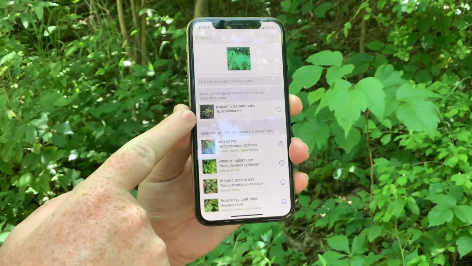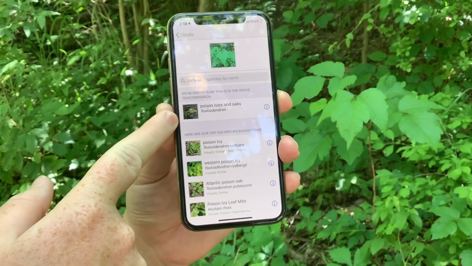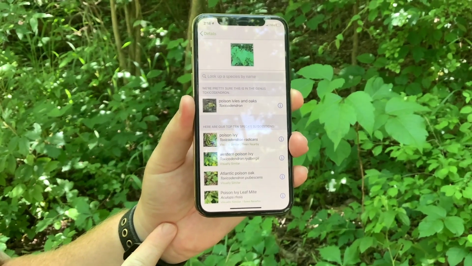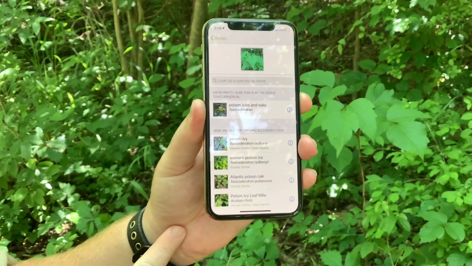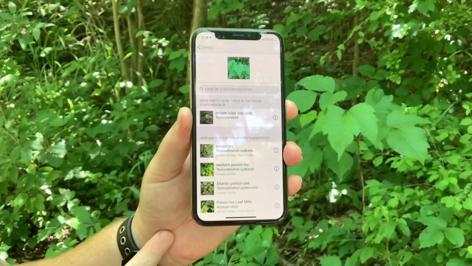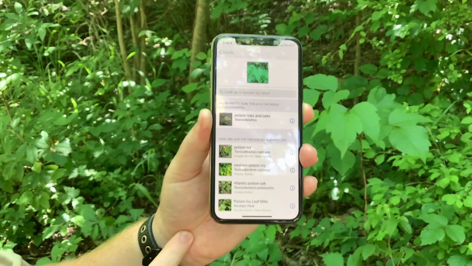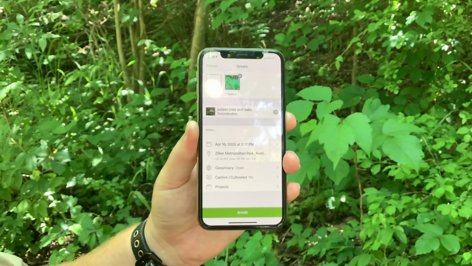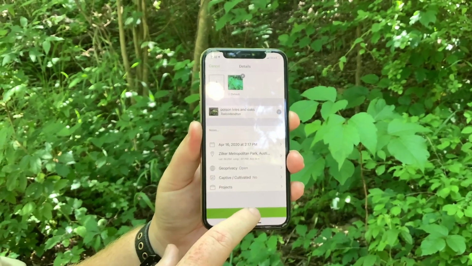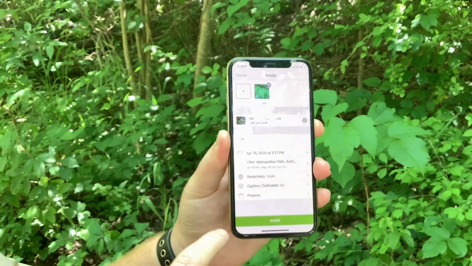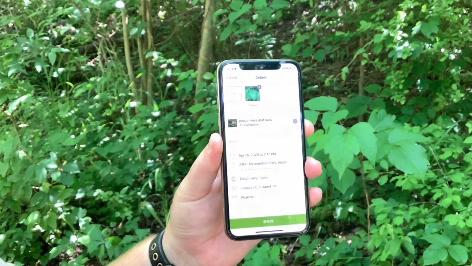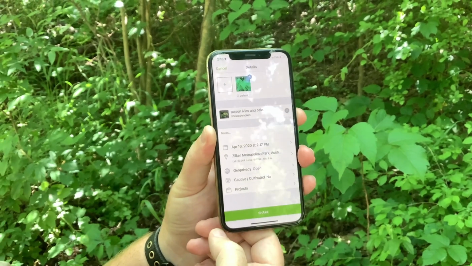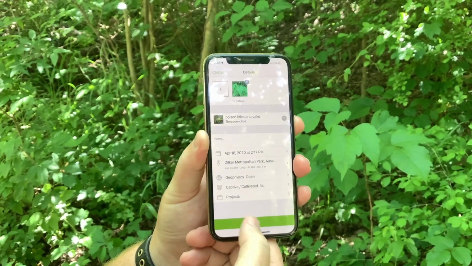The first suggestion that iNaturalist gave me is the family Toxicodendron. There we go. And I happen to know that this plant is poison ivy, so I'm going to go ahead and agree with that. So I selected that family, and then I'm going to go ahead and share it. It has a lot of other little features you can toggle, and we can talk about that maybe later in another video. It's a little bit more advanced. But for the purposes of basic iNaturalist usage, we're going to go ahead and share it.